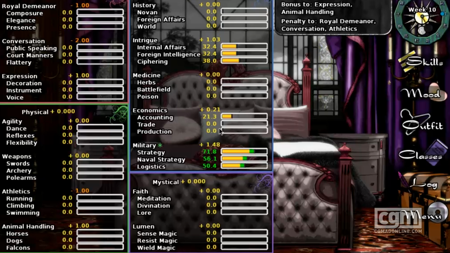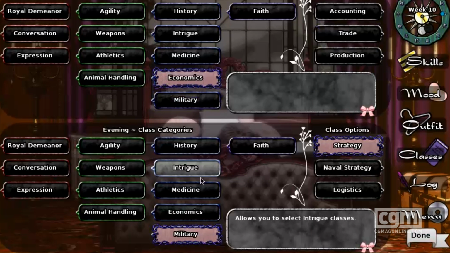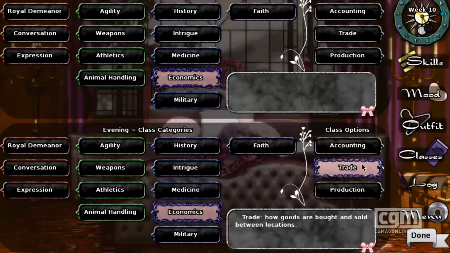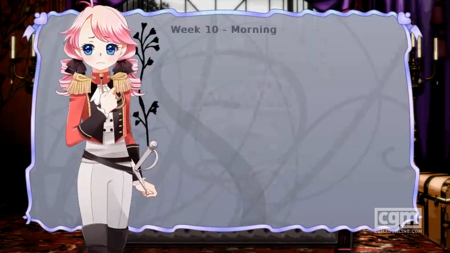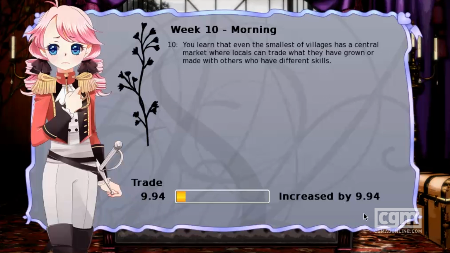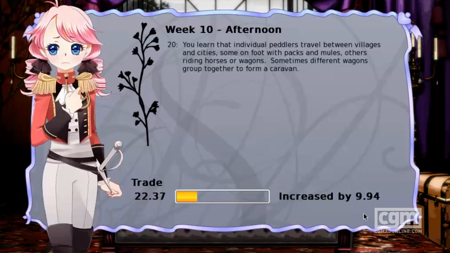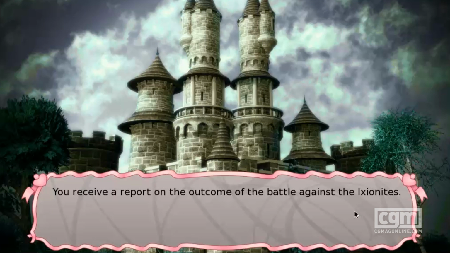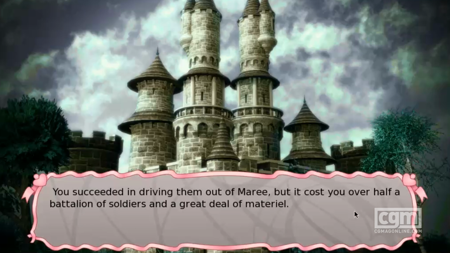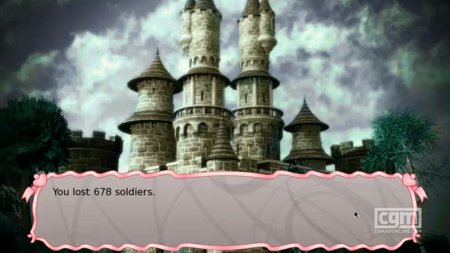We are better, and we can actually start learning economics again. So we can possibly get our crystal a little earlier than normal. So let's up our trade right now. See if that'll work. Alright, we've learned the smallest villages are central markets where people trade stuff. We're learning basic information about this medieval society. Yay. This is an education for both of us. Half a battalion of soldiers and a great deal of material to drive them out. We lost 687 soldiers.